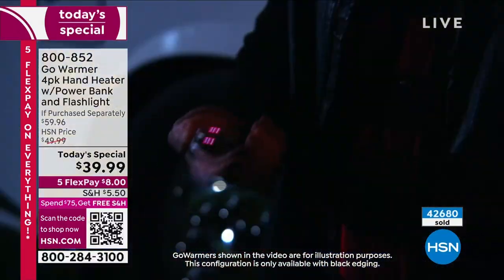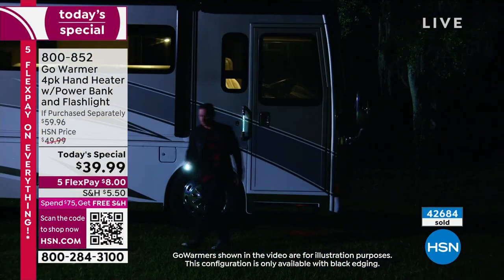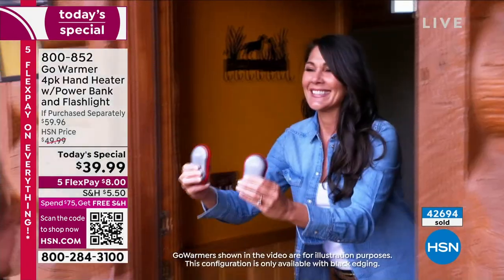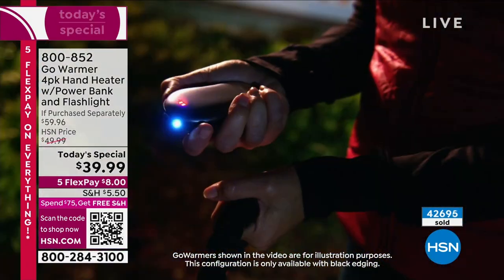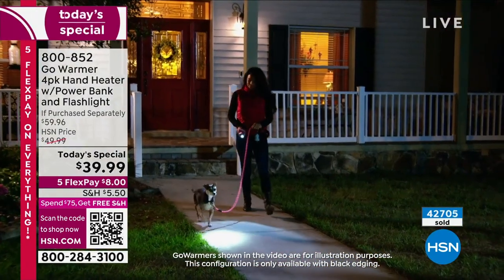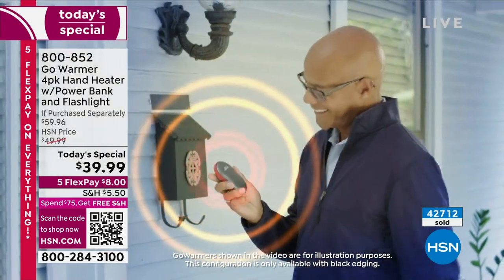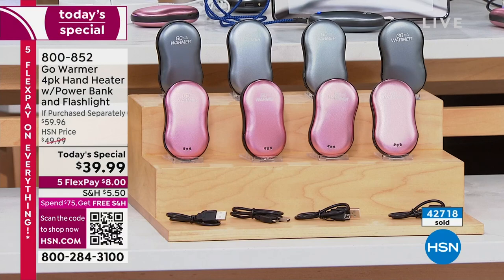I lived in Colorado Springs. That was my first reporting job. It gets cold there. It would have been nice to have this, and then when I got to Indianapolis to report there, you see reporters out there, and it's like 10 degrees outside, and their mouth can't move. If I would have had these, I wouldn't have had to leave Indianapolis. You know, it's funny. You reminded me of something. I worked at the... It was so cold.